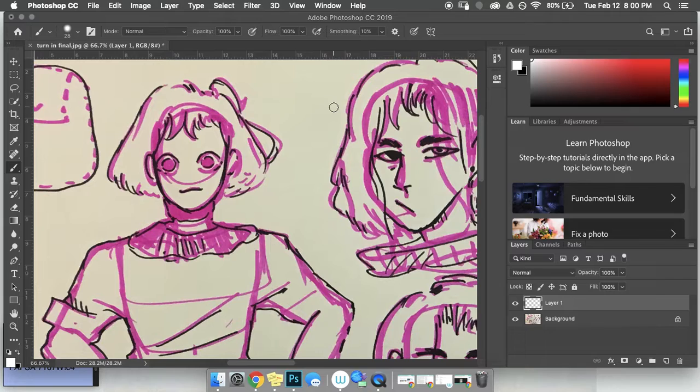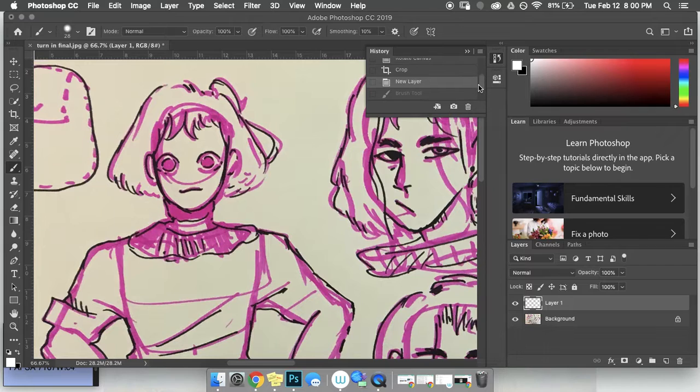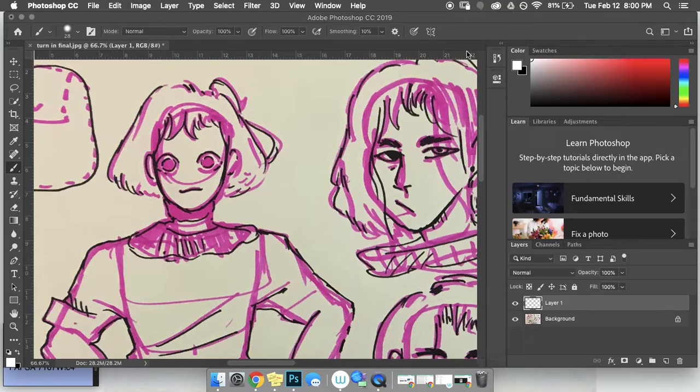If you want to undo something, if you're not happy with how something is looking, you can either press Command or Apple Z, which is undo, or you should have this little thing right here, and if I hover over it, it says history, and this will show you everything you've done. So you can see I rotated my canvas, I cropped it, everything. Everything I've ever done, I can go back and undo it. Okay, so back to where we were.